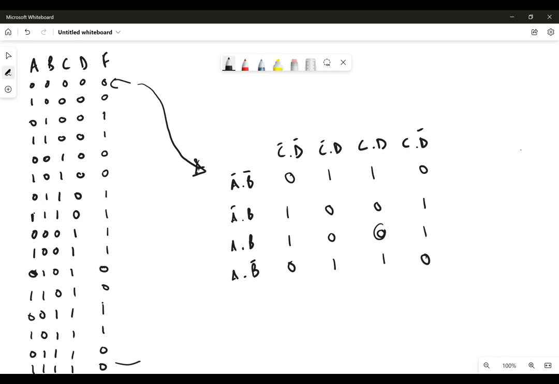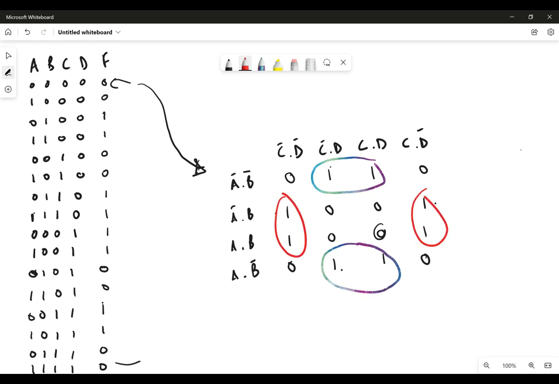Okay, so the next step is to use the rules of the Karnaugh map to create our simplified expression. So as we've previously discussed, you can use vertical, horizontal, opposite ends, but you can't use diagonals. So for example, I can map this and this one, I can map this and this one. Okay, but that's not going to be the most simplified version. So this and this are opposite ends, and this and this. So that's going to be where our simplified answer comes from.